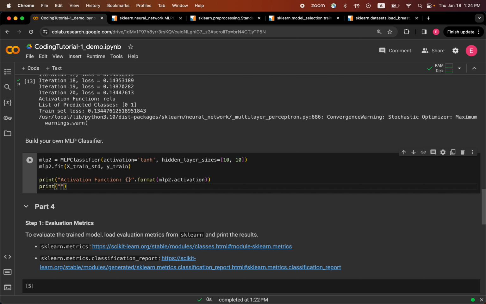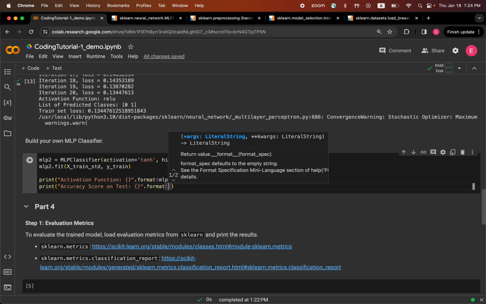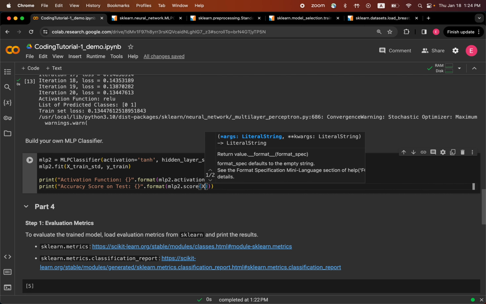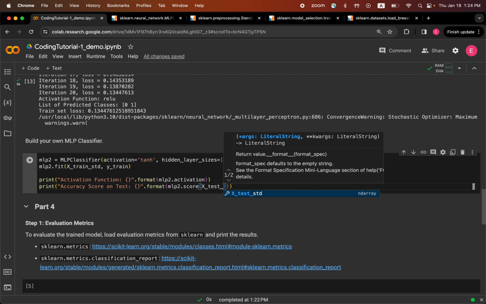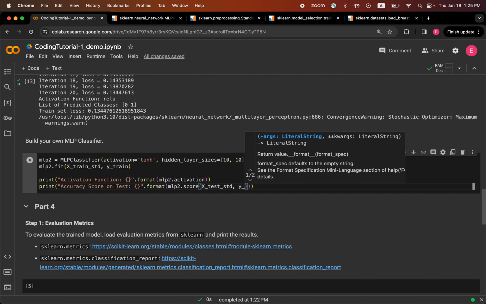Let's check out the score on testing set. And for that, we will use model.score. And let's give it the normalized test set, and ground truth would be y test. Run this.